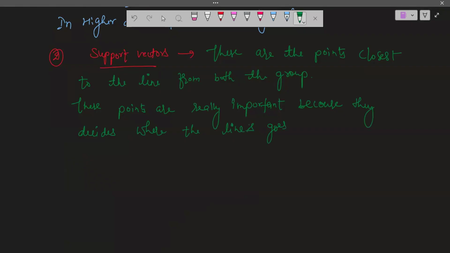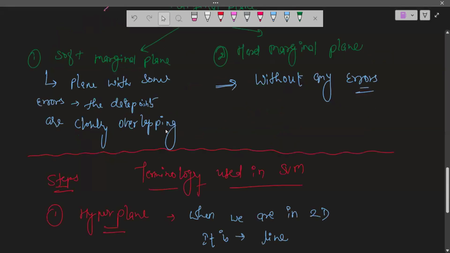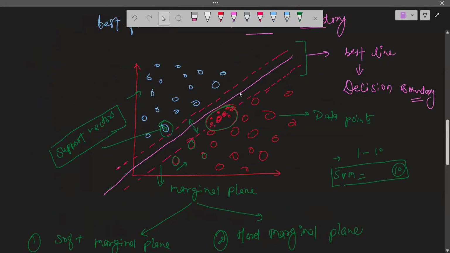So that is why it is called SVM, support vector machine. The main part of this SVM is support vectors. Why? Because these data points actually decide what is the best fit line. So these play a very crucial part when it comes to the decision boundary.